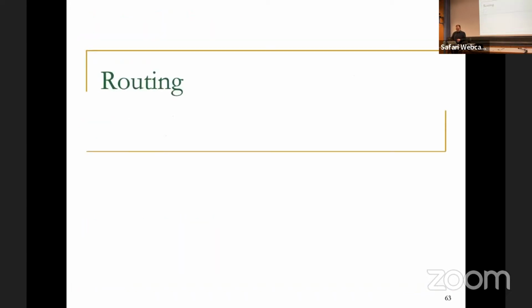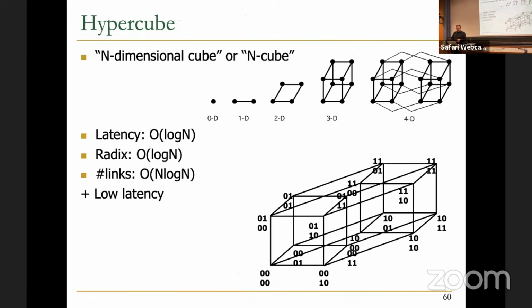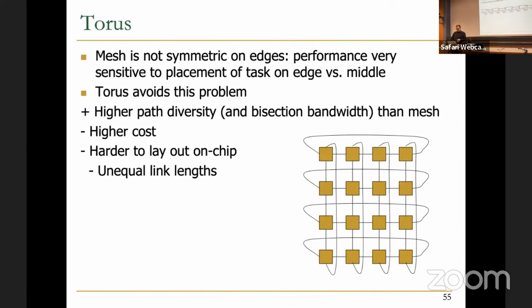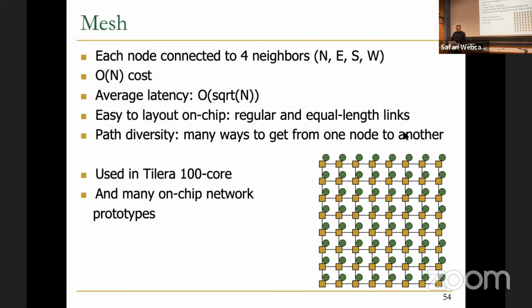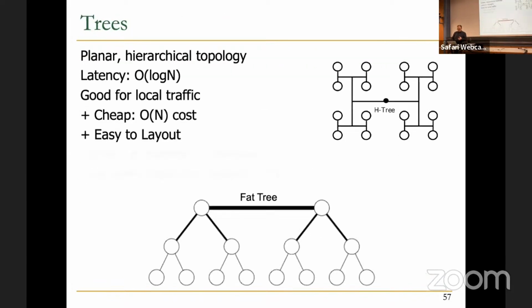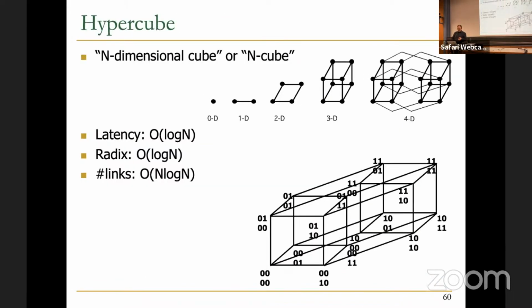Like in a mesh network, it's easy, right? In a mesh network, you can address each node with a pair of x, y, and then you know that the arithmetic is easy. You just calculate the difference between x and y, and then you know how many hops you need to take for the x dimension and how many hops for the y. For a hypercube it is also easy because the address is a number of bits.